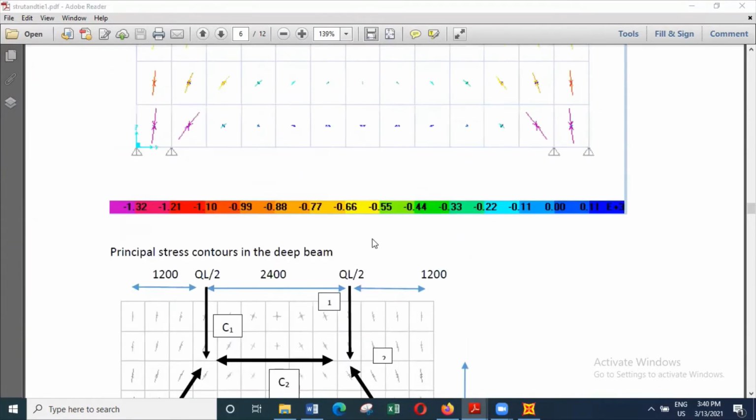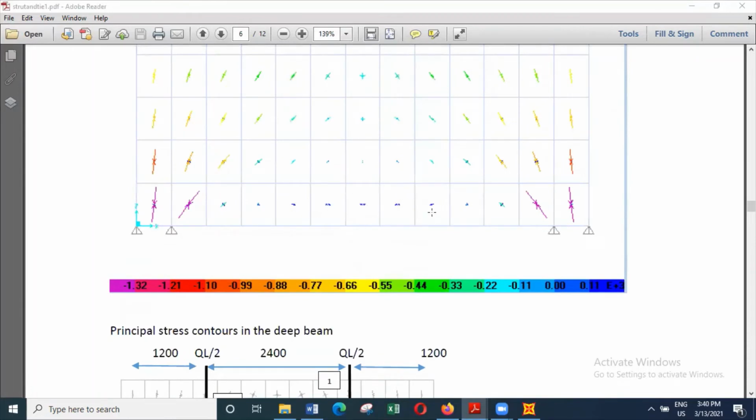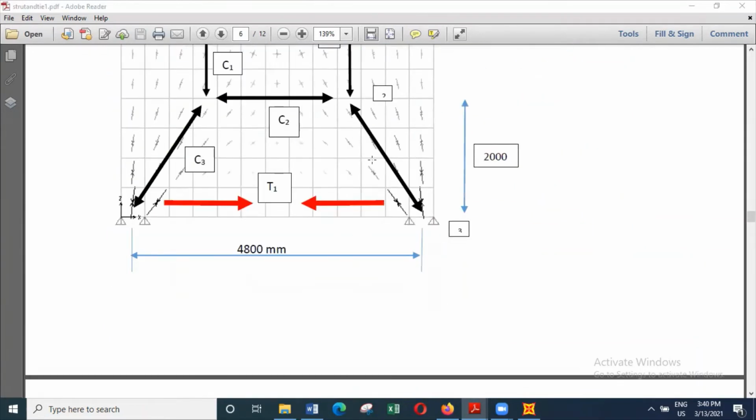And if you look at the FEM model also, you can see this area you get a lot of tension, and here also you get some tension. So what you generally do is, we concentrate the reinforcement somewhere here, and in these areas you will be providing some nominal reinforcement, which will prevent any cracking in the wall. So this is the situation.